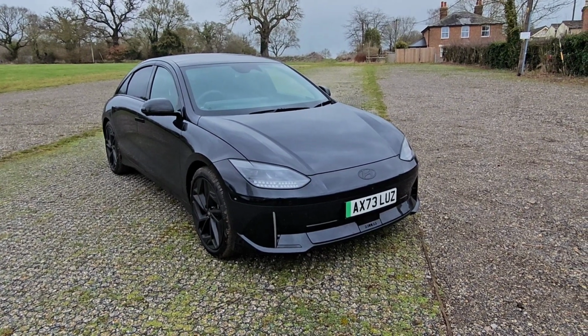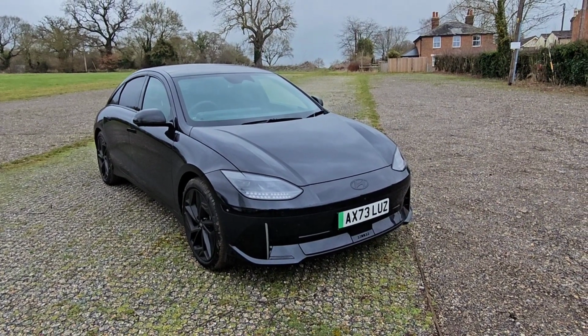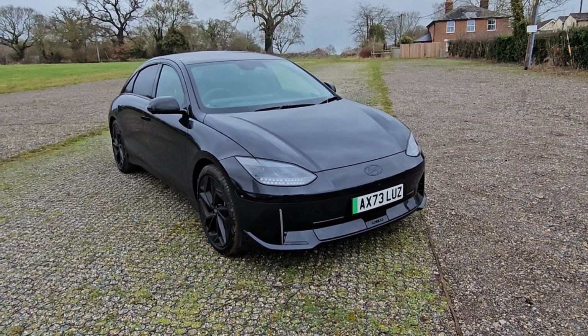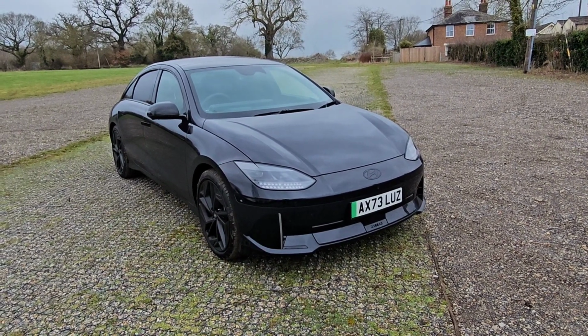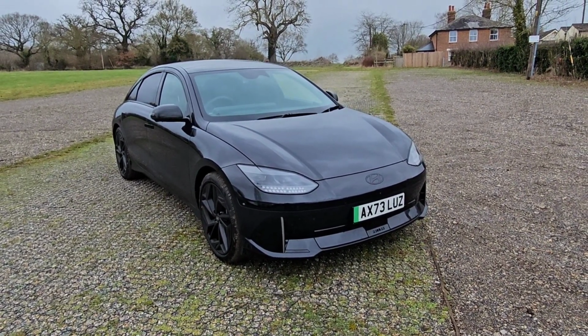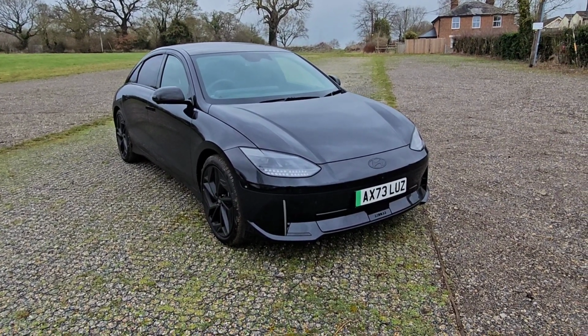Today I am with the Hyundai, or however they pronounce it these days, Ioniq 6. It's their latest electric car, based on the underpinnings of the very iconic Ioniq 5, but this one's in a much sleeker, much sexier body, and we'll get to that in just a moment.